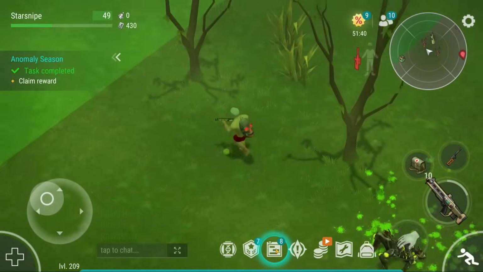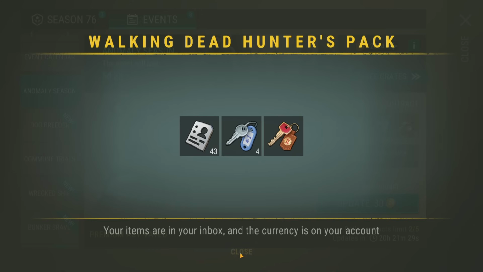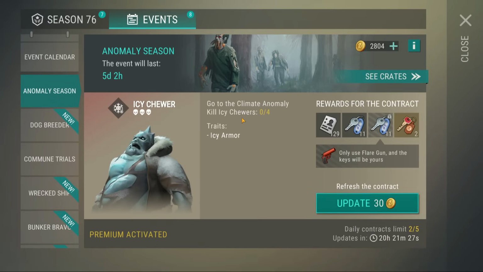We can go ahead and take down the last one there. Let's claim the reward from the Anomaly season, and this time we gotta kill 4 icy chewers, and these guys look like they're going to have icy armor, and they want us to use flare guns to take them down.